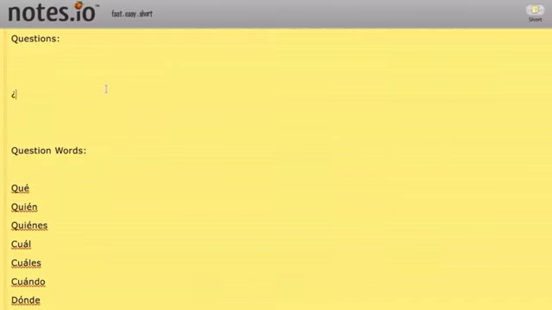Now, first thing I wanted to note is that they have an upside down question mark at the beginning of every question, and they work a little bit differently than English as well. So if we have a sentence with a non-interrogative word, or a non-question word, there really is no indicator as to if it's going to be a question or not. It's almost going to be said like a statement, except with a little bit of a change in tone in order to imply that it's a question.